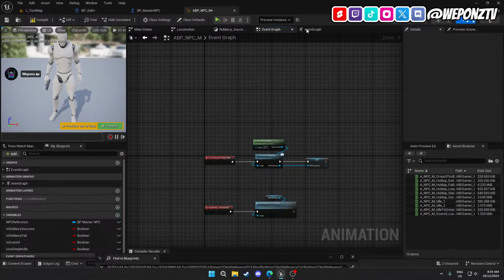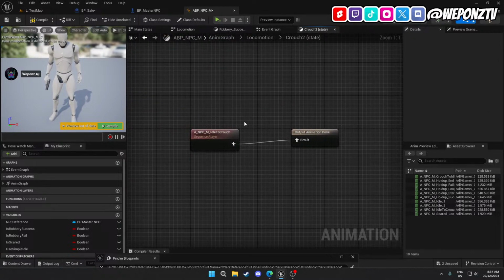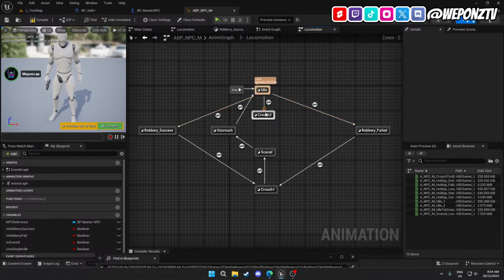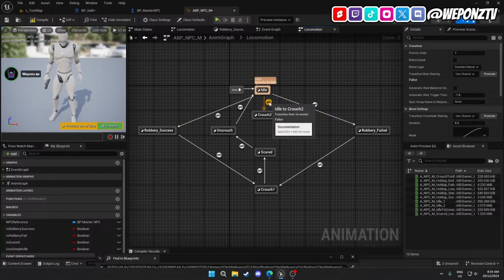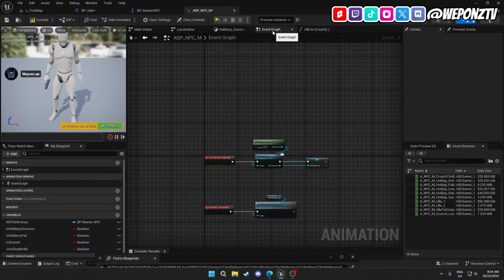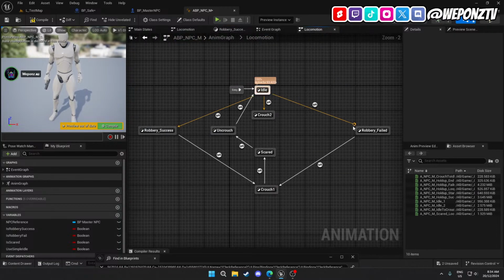Idle to crouch. So what's happening here is I want it to go from idle to crouch down into scared mode. So now inside here, it would have to be scared mode, because they can't go to scared until they're actually in the robbery. So they go from idle to a robbery, and then once they're scared, they crouch down, and then they uncrouch and go back to idle.